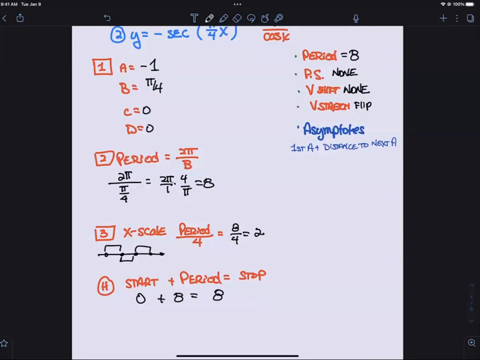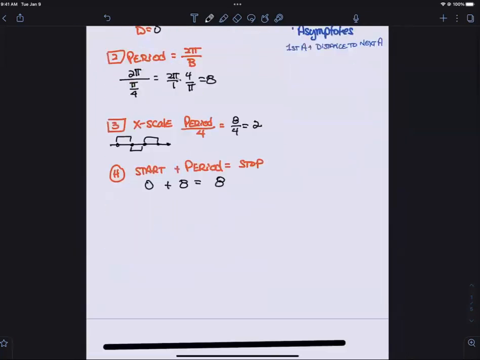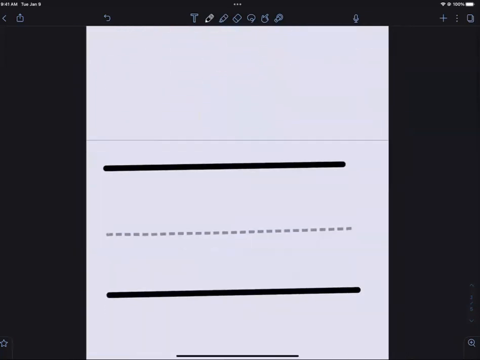And I think now I am ready to graph this thing. So here we go. Drew myself a little grid right here. And in the middle, the midline is 0 and my amplitude is 1. So this is +1, this is -1, and I'll give myself a y-axis right here. Okay, so this graph is a cosine graph with a stretch and a flip. So it's a negative cosine graph. And it's got a few other little elements going on in it, which we have all the details for. So I'm not going to worry about that.